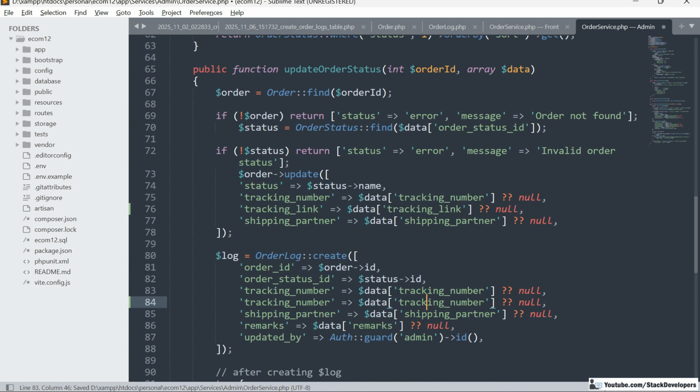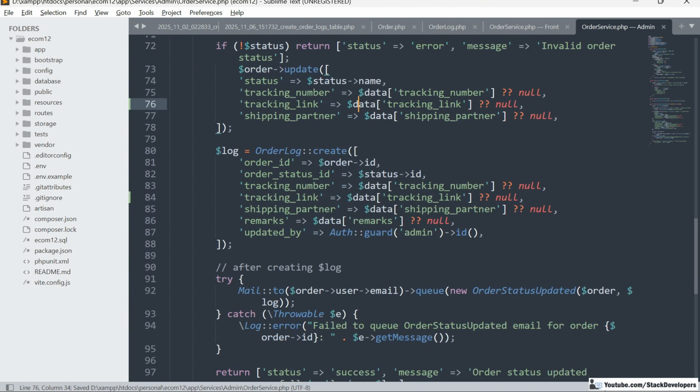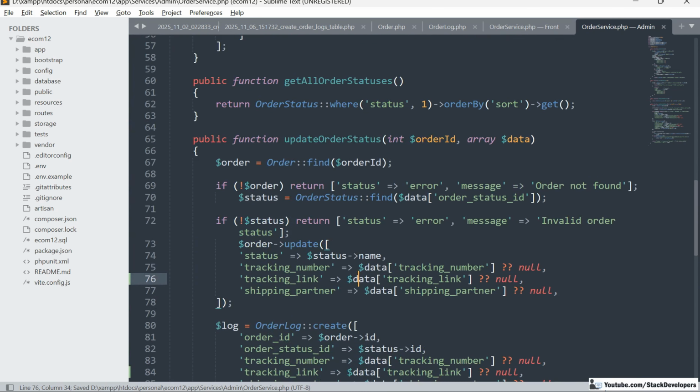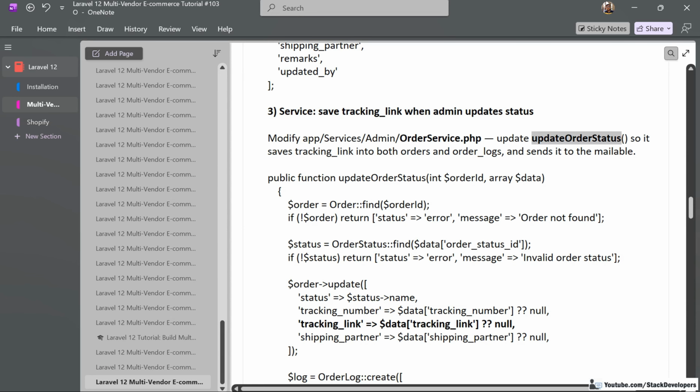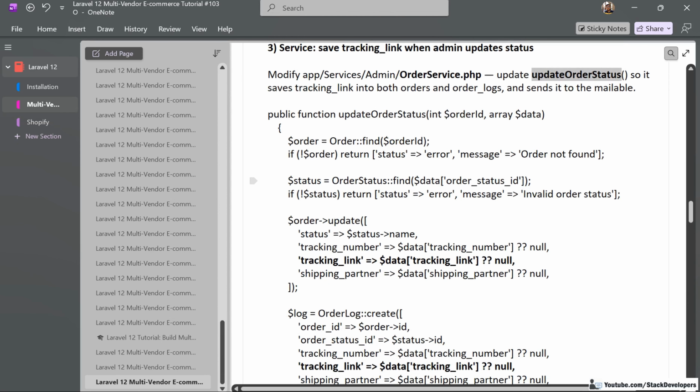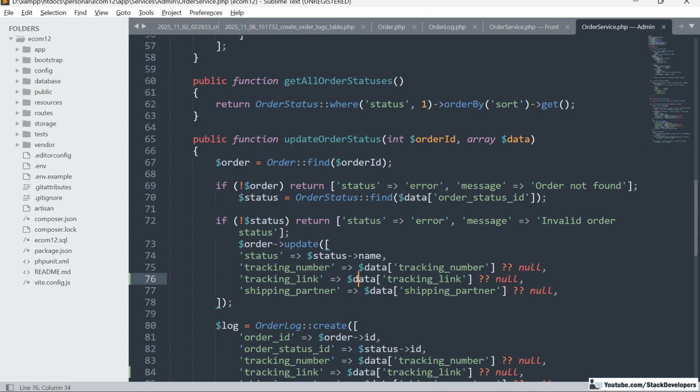Here also we require the tracking link, so that we can add it in both the orders table as well as the orders log table. That is the only thing we are required to add here in the update order status function.